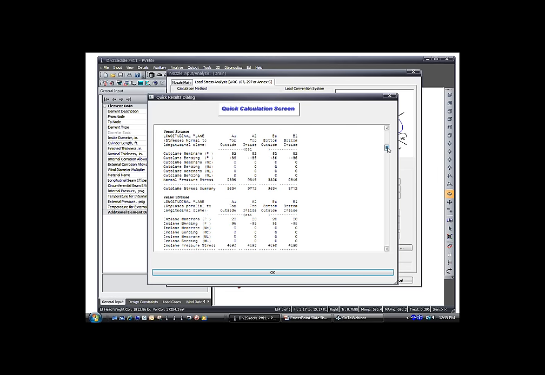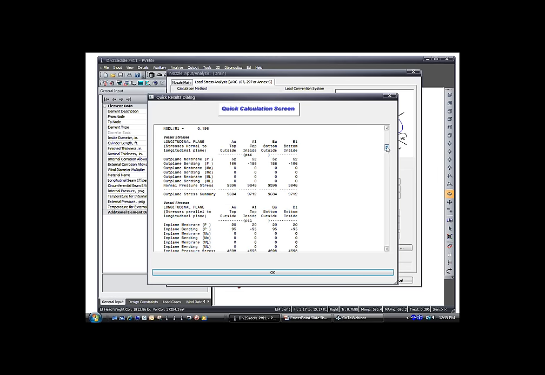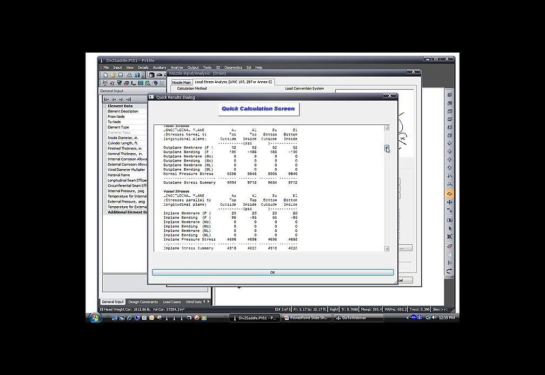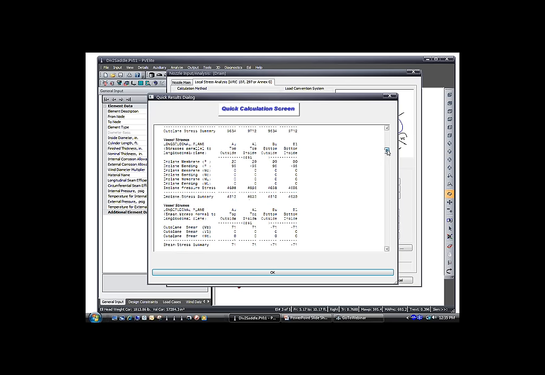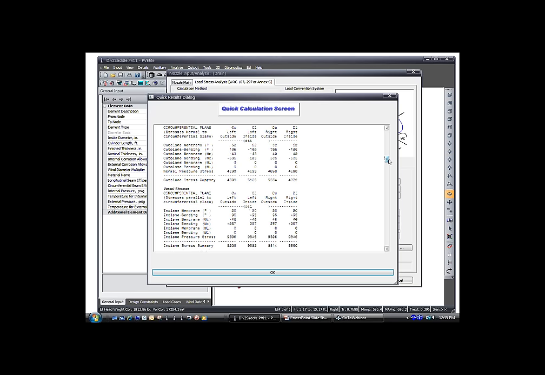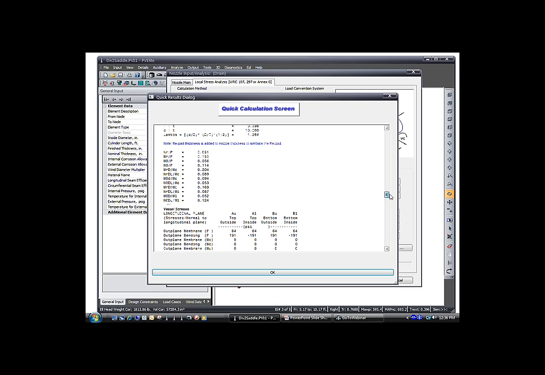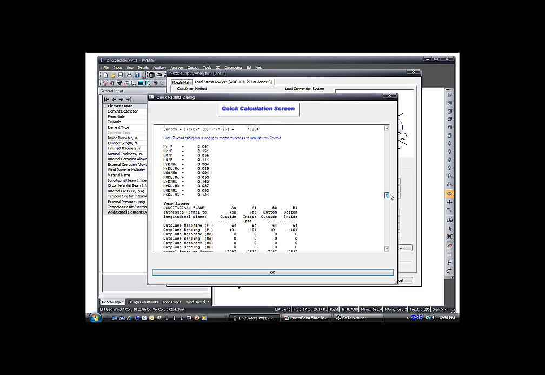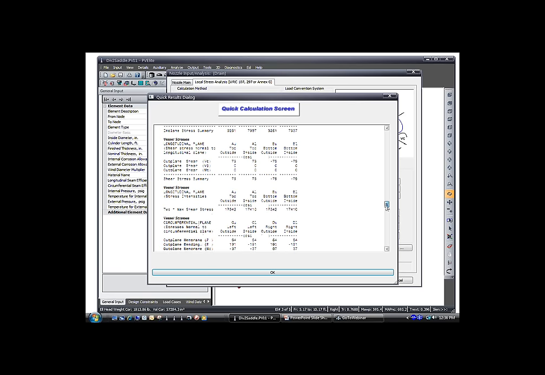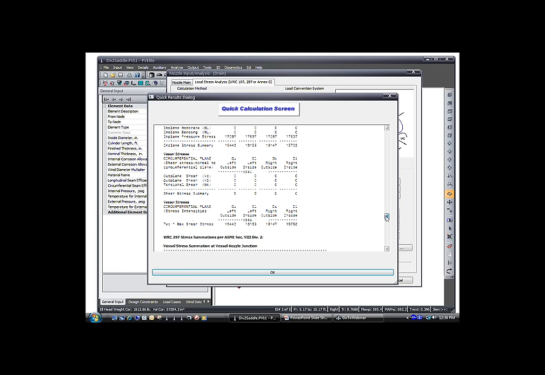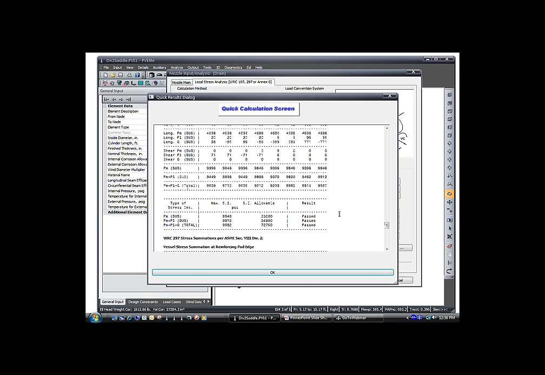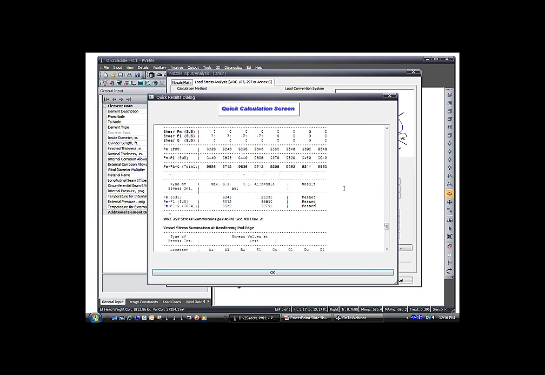So it's presented in a slightly different format than you're used to in 107, but we do the calculations for both at the edge of the pad and at the edge of the nozzle. And then down at the bottom, we have summary tables that show you the stress summations.